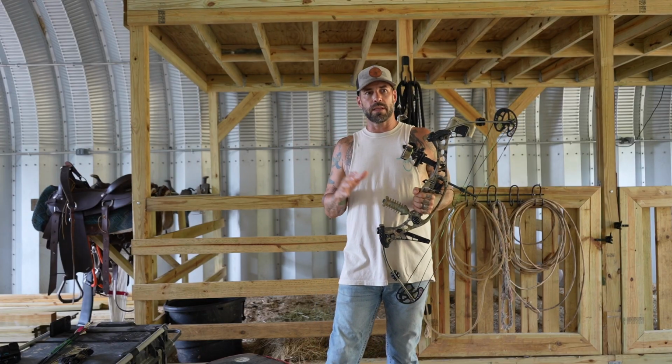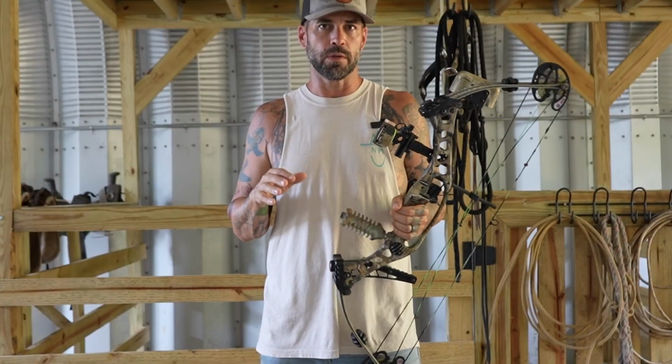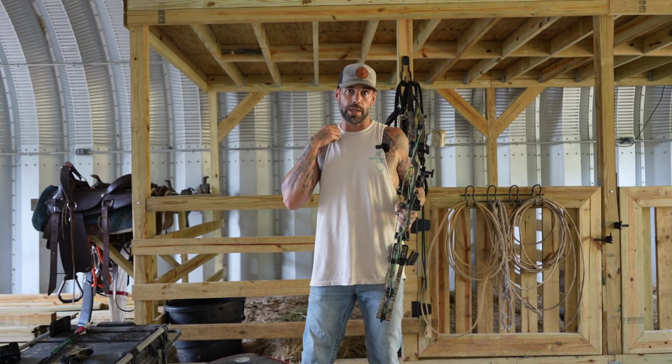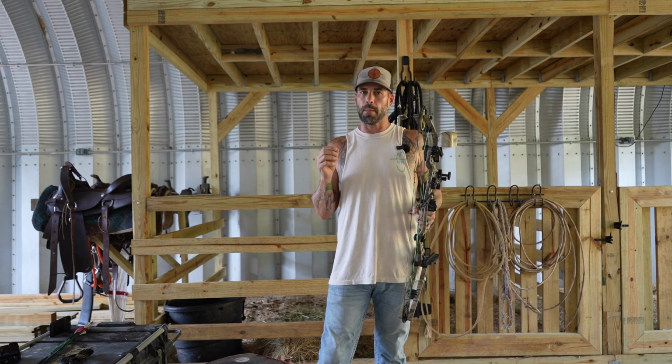To kind of outline this test, this is a very basic, very simple bow. It's probably 15 years old. It's tuned by me, not professionally. On top of that, I'm a pretty average shooter. I do shoot a lot, but I shoot a lot at animals. I'm not a target shooter, and that's a big difference.